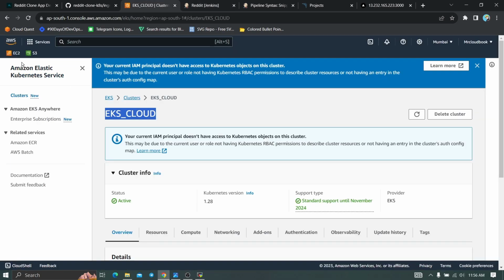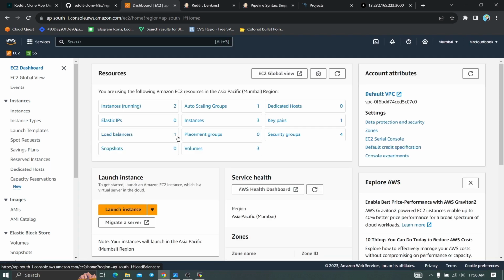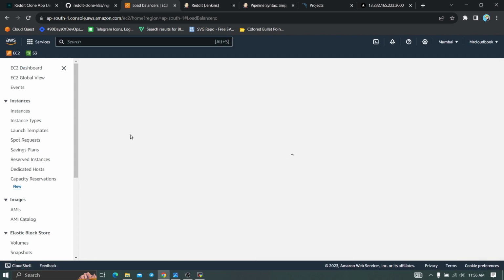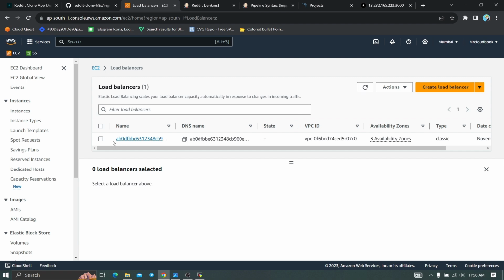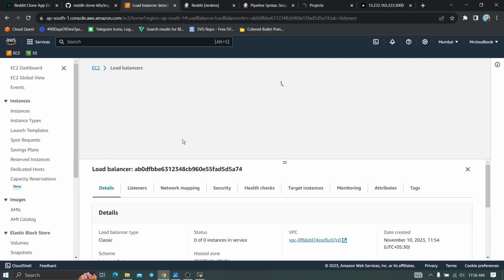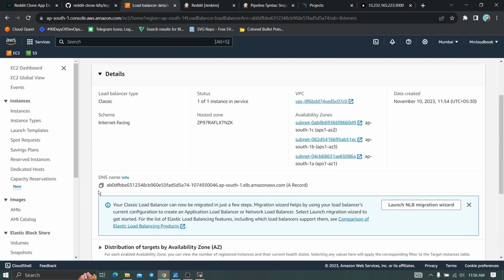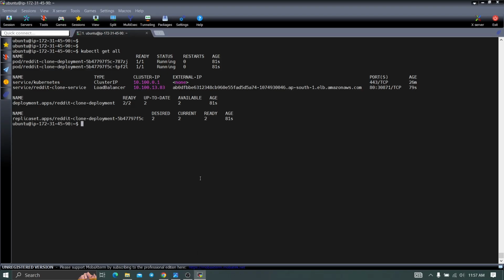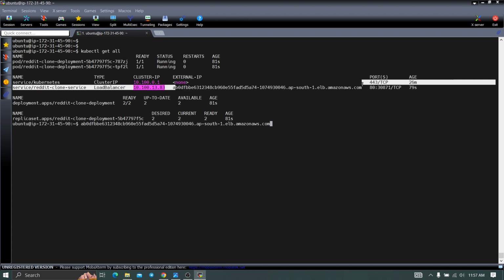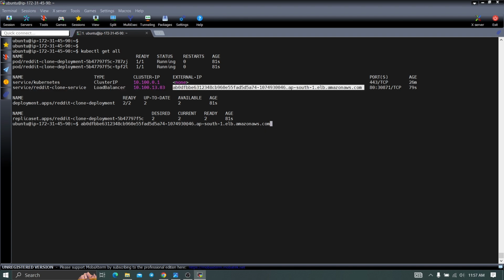And come back here, go to the EC2, and I need to show everything, right? So it's created a load balancer or not. In the load balancers, it started one, and click on load balancers. So this is the load balancer, and just select this one, and if you go inside, this is the DNS name you are getting, just copy it and you come back here, and if you insert here, you can see the same IP address here, external IP, AB and everything. So amazonaws.com, the same thing you are getting there.